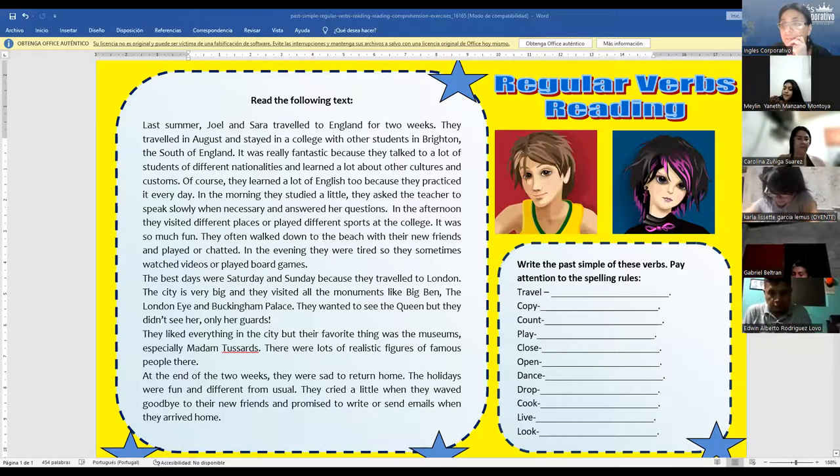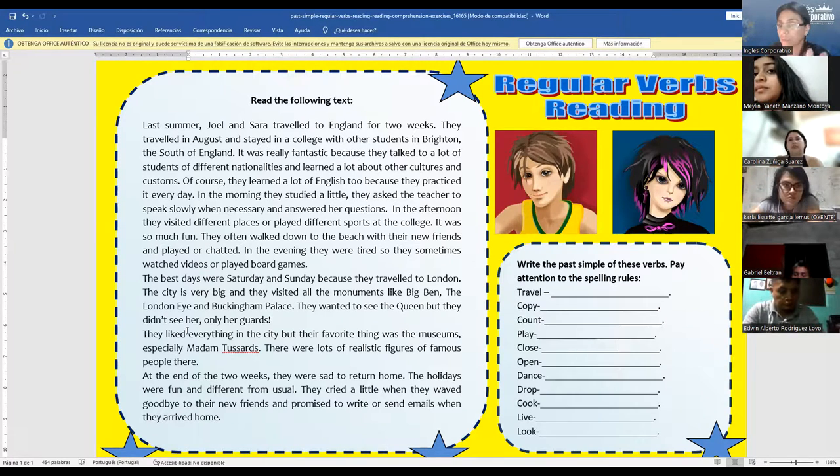All right, entonces aquí hay muchos verbos en pasado regulares, ¿de acuerdo? La idea es que se van a ir a los grupos y es con lo que vamos a cerrar el día de hoy. Léanlo, pongan especial cuidado en todos los verbos regulares que encuentren, que hay varios. Read it. All right, pay attention to the regular verbs in simple past.